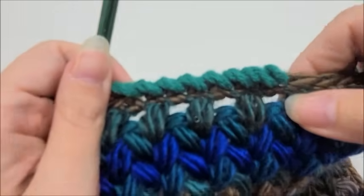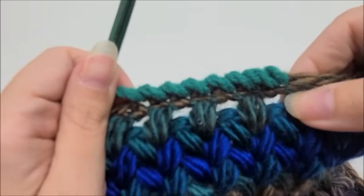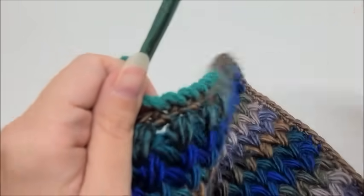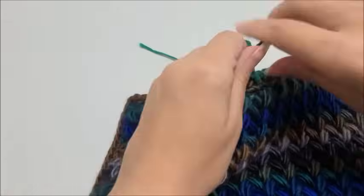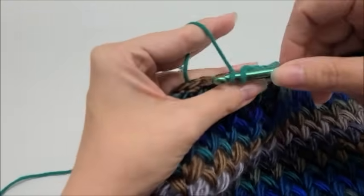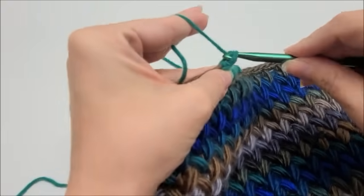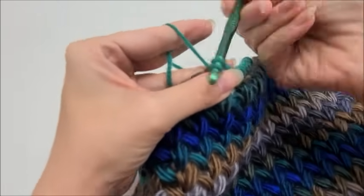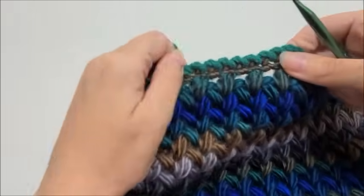And look at that. It looks identical to the crab stitch, otherwise known as the reverse single crochet, but we're working it in the forward direction. See how easy that is? Just go in like you're going to do a single. Got your two loops, give your hook a twist, yarn over and go through those two loops. Yes, this is beautiful. Alright, that's it. And then you would just continue all the way around.